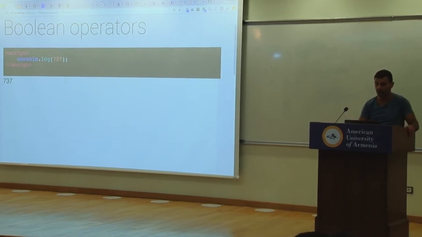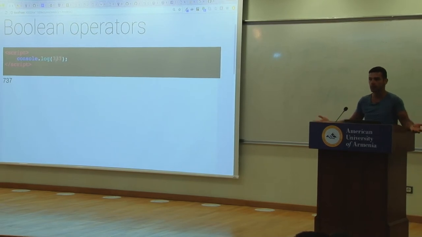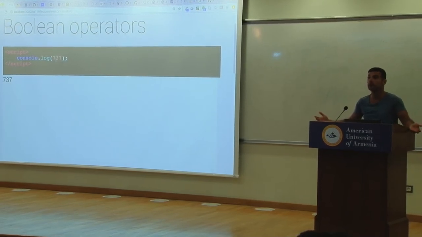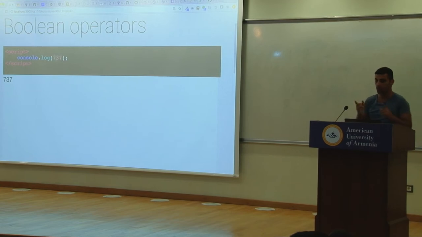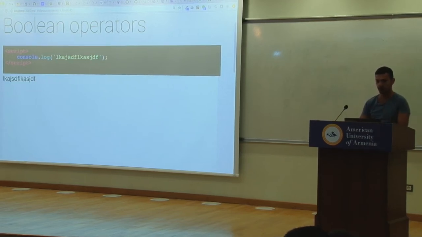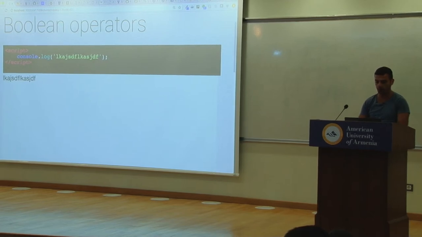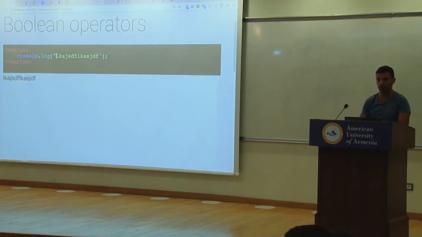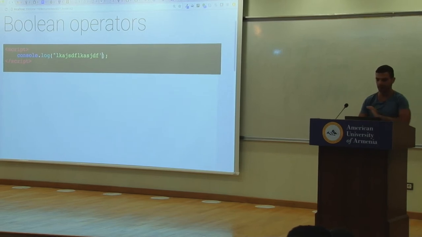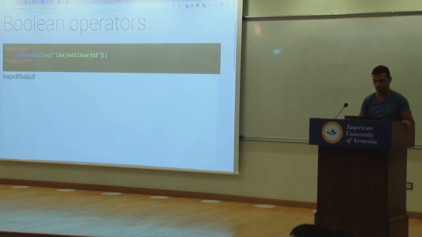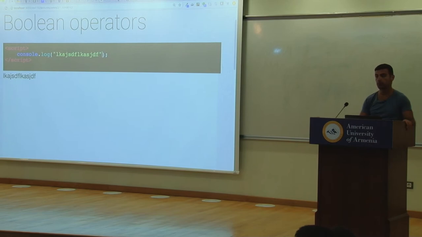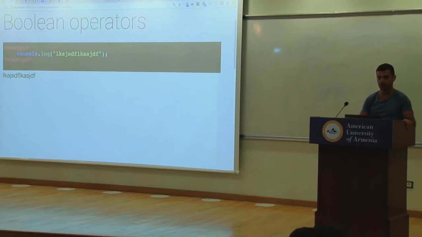There are other kinds of values that we can have other than numbers. We can have strings. Do you remember how we can make a string? Exactly, we use quotes, and we can use either single quotes like that and type whatever we want, thereby making the string, or double quotes. Is there a difference? There is no difference. They're exactly the same in every way. So you see the result of that. So this is just some string.